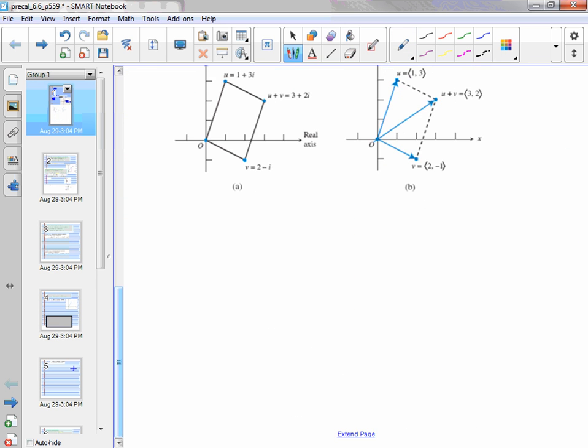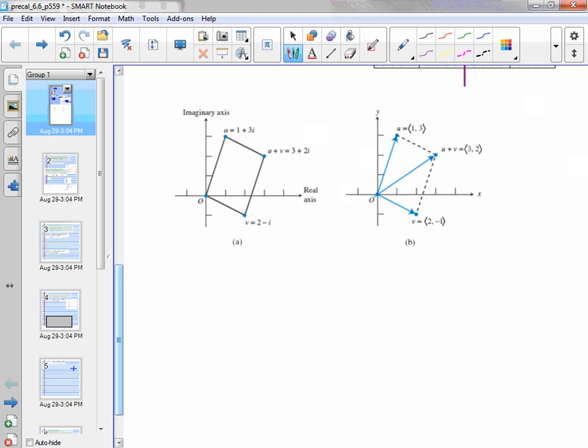Right down here is the same plot. If we change these into a vector, go from the origin to point U, that would be the vector 1, 3. And then down here, our point V, the vector 2, -1. And the resultant of the two is the vector 3, 2. Well, we know the resultant right over here with the parallelogram method is just that diagonal. And the resultant is the sum of these two vectors.